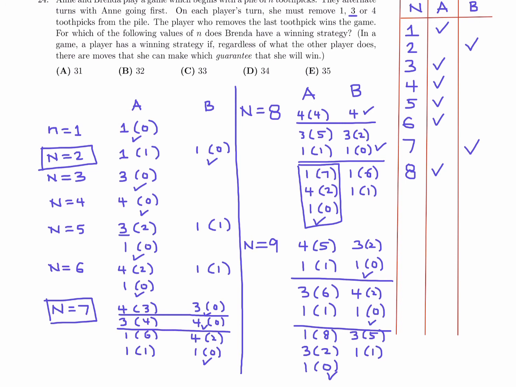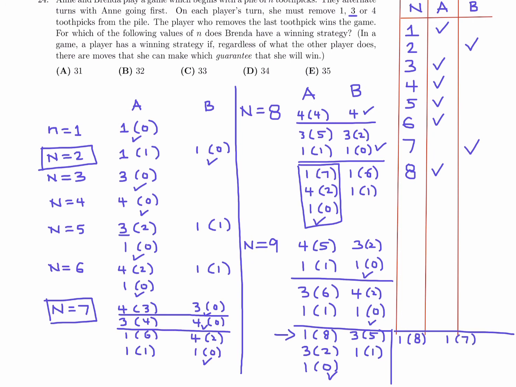So this is discouraging. So Brenda thinks, oh boy, this obviously is no good. I didn't win when n equals 9. But don't worry, there is a way for Brenda to win. And it's as follows. We'll go back to this scenario. Anne starts off by choosing 1, 8 left. Brenda decides, okay, you know what, I'm only going to remove 1 this time. And if I remove only 1, there's going to be 7 left.